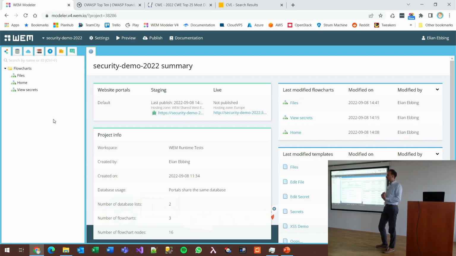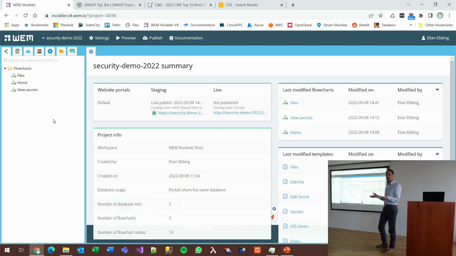But of course, it's also very easy to miss because you have to think about this for every field, for every user input. Luckily, WEM automatically does this. If you put a label somewhere on your template, it automatically makes sure that it's HTML encoded. If you put some value in an input field, it automatically uses the right encoding for that.